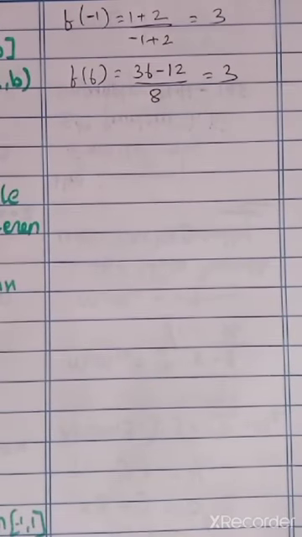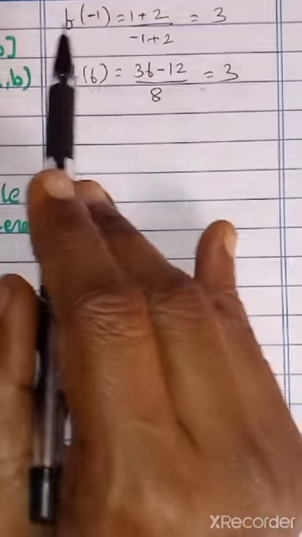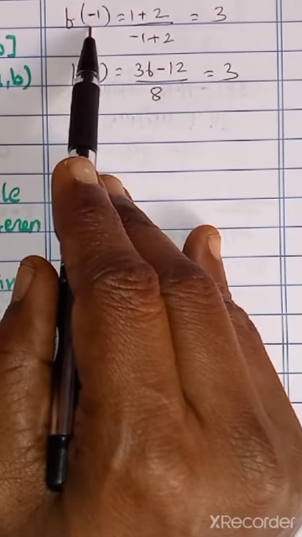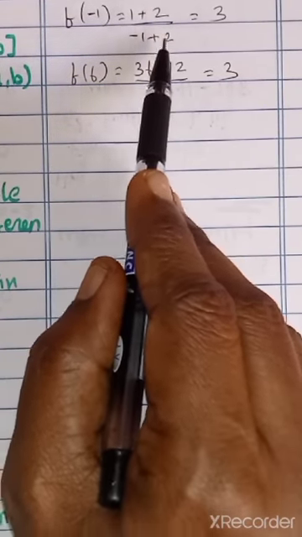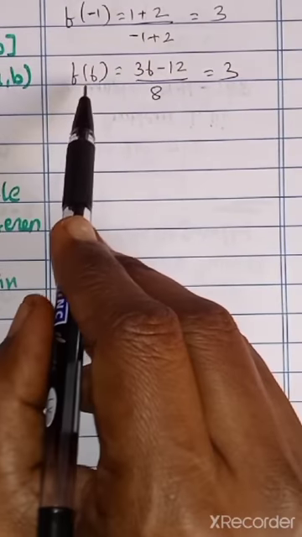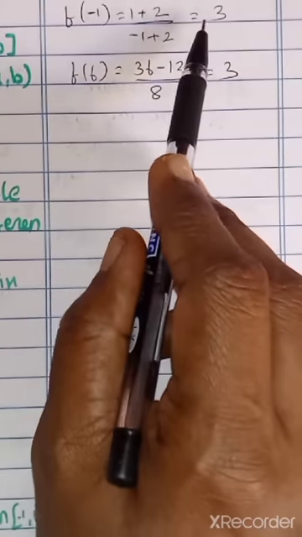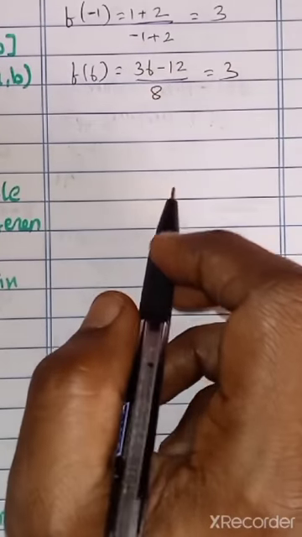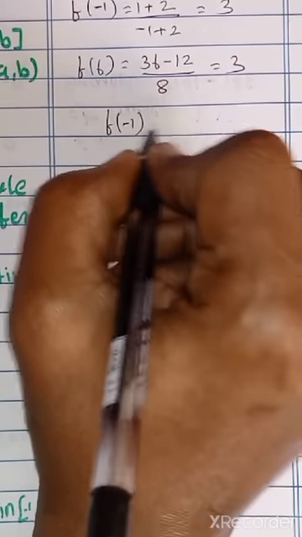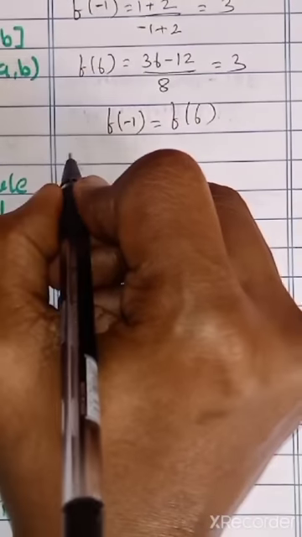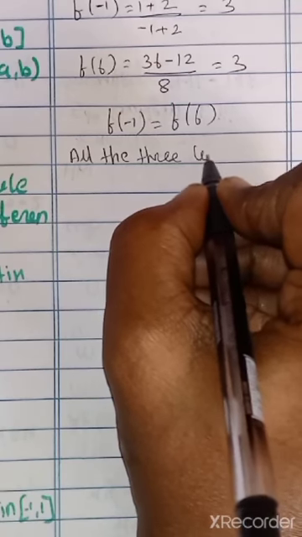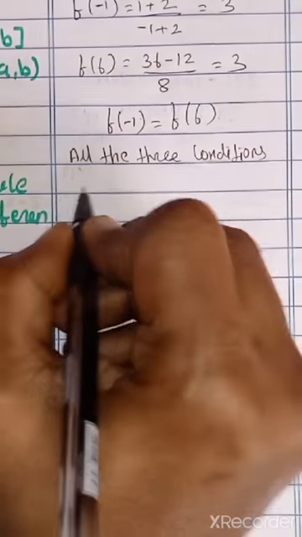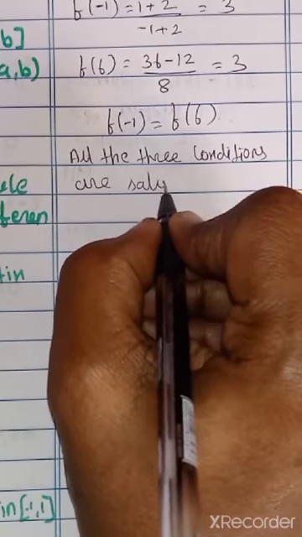So third point, we have to prove f of a equal to f of b. So what is the interval given? Minus 1, 6. So f of minus 1: x square is 1, minus 2x, here the minus becomes plus, divided by x plus 2. So minus 1 plus 2. Simplify, 2 plus 1, 3. Okay. Similarly, substitute f of 6 and simplify, you will get the answer as 3. Are both equal? Yes. So f of minus 1 equal to f of 6. Now what you have to write? All the three conditions are satisfied.